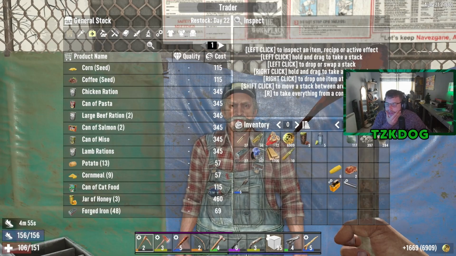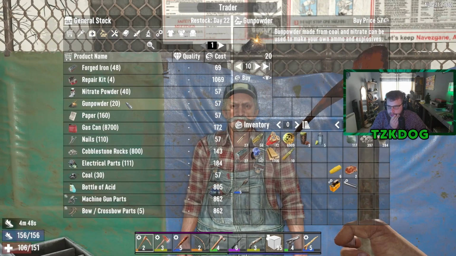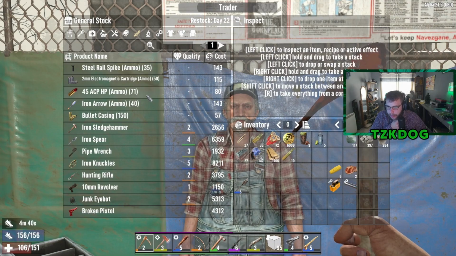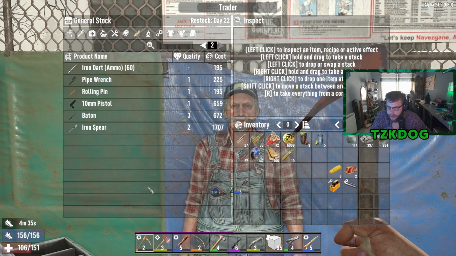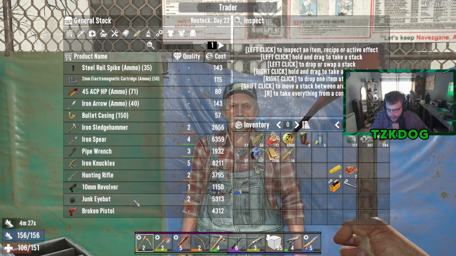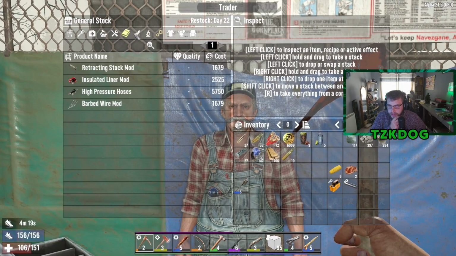Do you have any materials? You have plenty of food. Cooking pot, 4 repair kits, 20 gunpowder. Not really much, is it? Some cobblestone. Ammo. Whew, not really much here. 10mm revolver. Bullet casings, hunting rifle. And then everything else I have sold to him. So I was hoping he would have a lot more stuff than this, but obviously not.